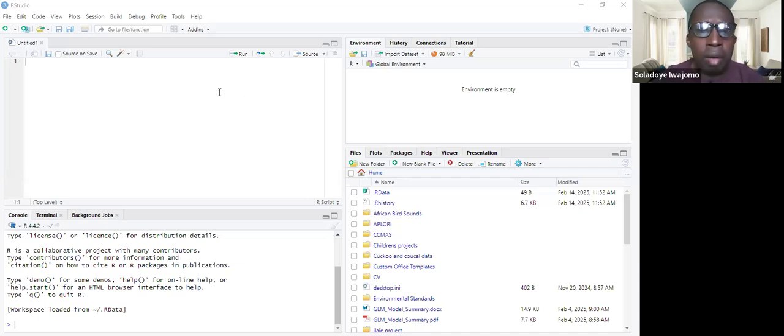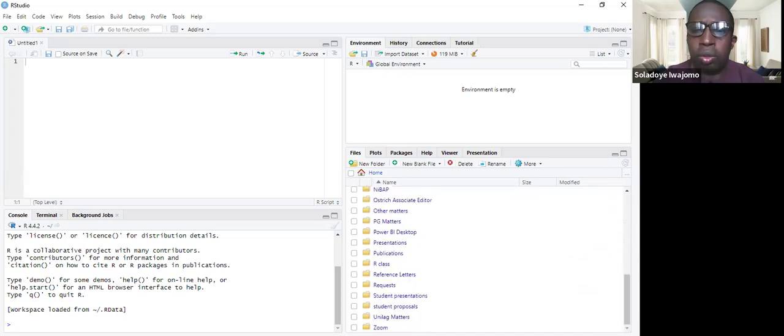Now, to set our working directory, we would need to navigate through the RStudio environment. You have 4 panels that appear when we launch RStudio. At the bottom left, you have the Files tab. If you click on that, you have plots and different options, but you click on the Files tab and navigate downwards to the folder where you have saved your data set.